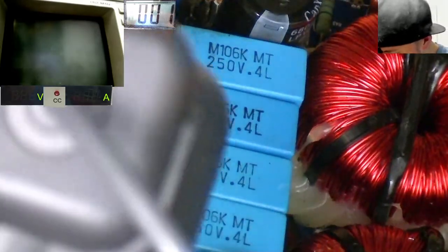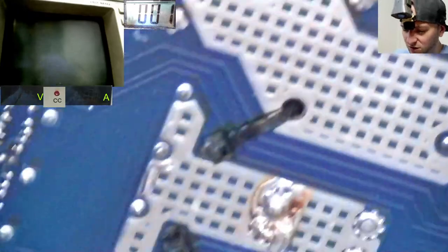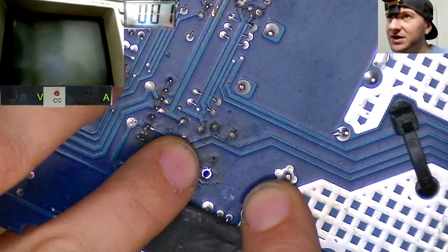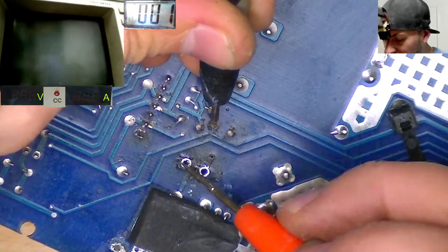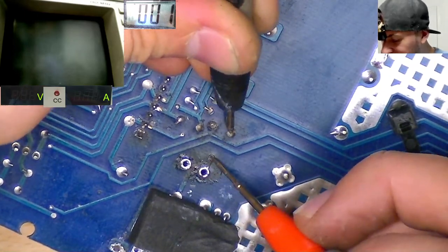this large cap, we go under there. That is this big trace here. And then that one. Three. Trace is going under that capacitor. And that little cap goes to the resistor. Okay. So let's have a look on the other side of the board. Let's see whether we still have continuity from this little cap, which is the little yellow one. Let's see if we still have continuity to any of the resistor pads. No, we don't. Okay, so that trace is broken to the resistor pad.